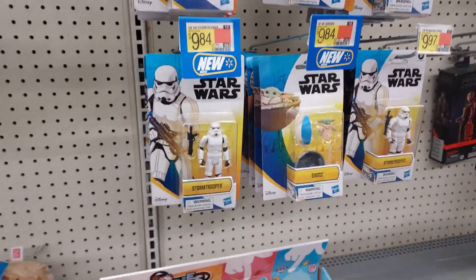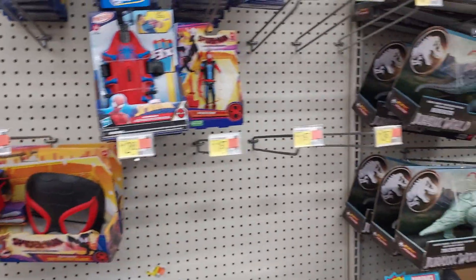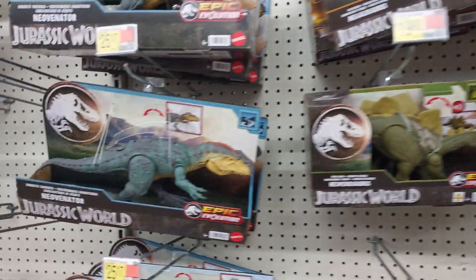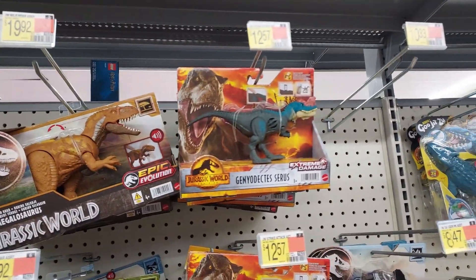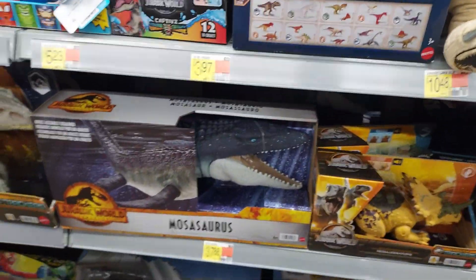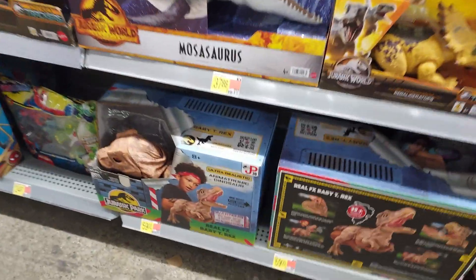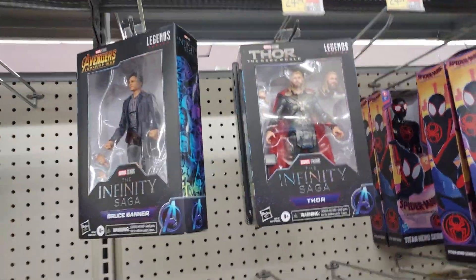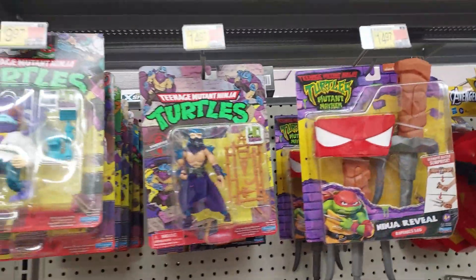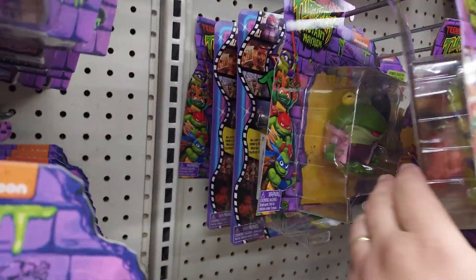For Marvel, this is what they got. They don't really have any Legends here. They moved them next to the Jurassic World — I don't know if they're getting ready to do a reset. A lot of new stuff here. Look at these little plushie guys — a lot of new stuff. They even got some new eggs. They still have the hand puppet which is really cool. For Marvel they have four up there — looks like it's all Iron Man. And for the Turtles they got a lot of these older ones. First time seeing this guy — never seen him.